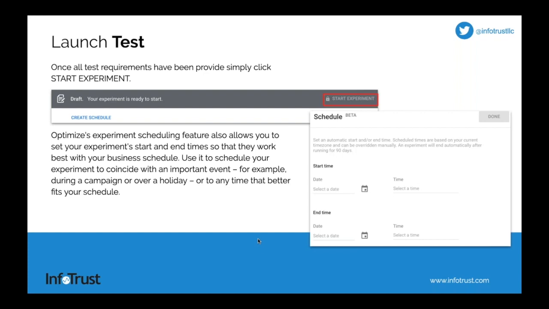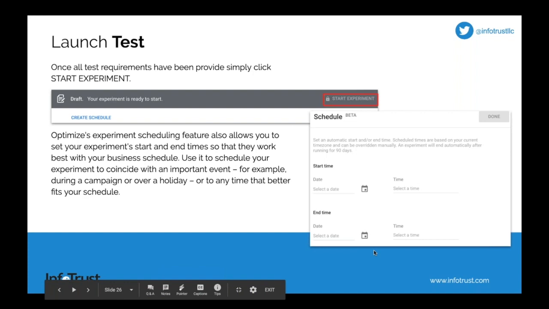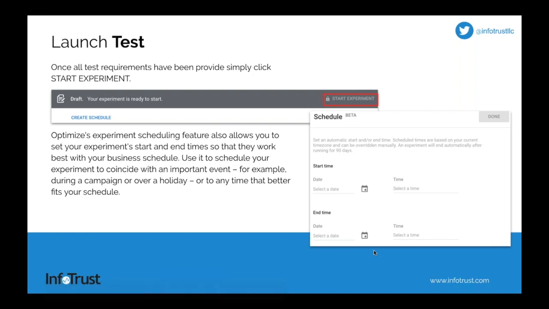So for instance, if you're running a special campaign in Google Ads and you have a specific landing page that is relevant to that campaign only during a certain time period, you can schedule your experience to start and even end at a specific date and time of day. You don't have to select both. You could select just the start time or just an end time. This is a good feature to make sure that you don't forget to end an experience that's no longer relevant, or to make sure that you start it at the beginning of the day, or midnight, or whatever you decide the best time to start your experience is.